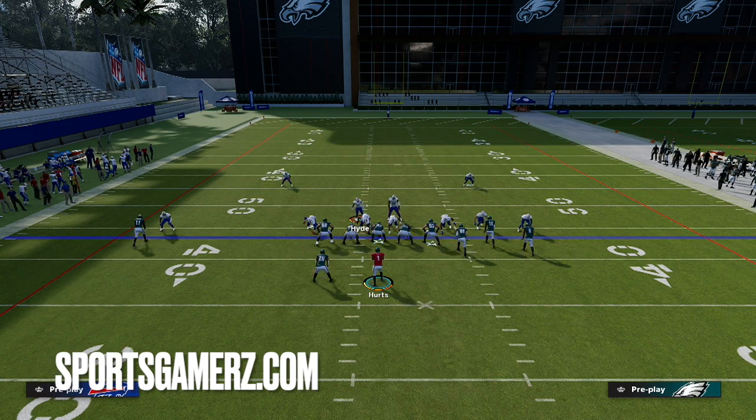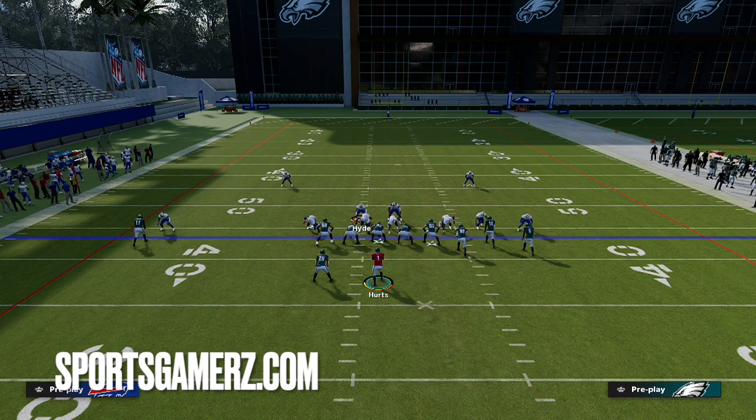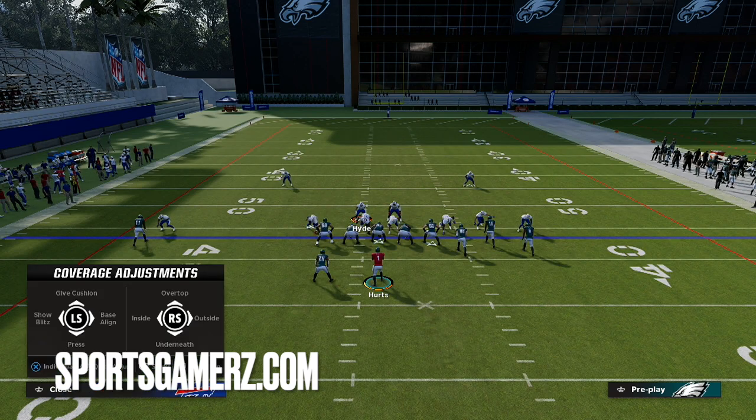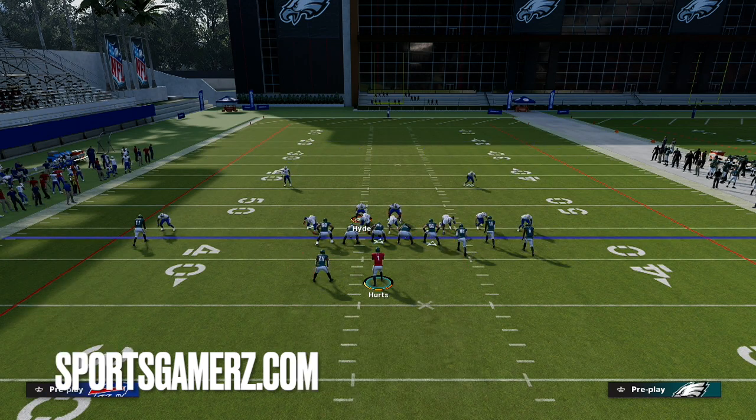So the biggest key to running this is you want to shade your coverage underneath. To do that, you hit coverage audible, that's triangle or Y, down on the right stick. Shading underneath is super good this year. Most people don't do it because they're playing cover zero, right?